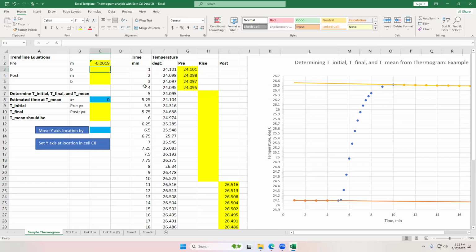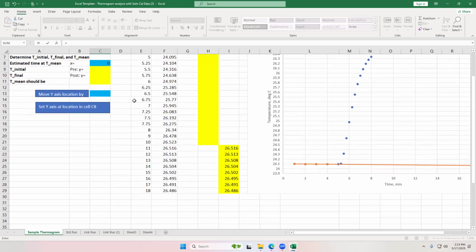Okay. And your pre-reaction intercept equals intercept, open parenthesis, Y values, comma, X values. Okay. We're good. And then same with the slope and intercept for the post-reaction data.